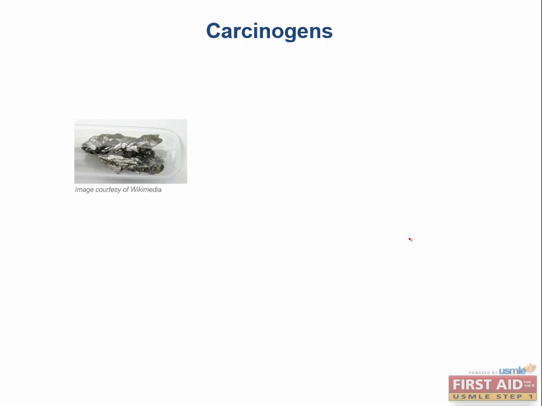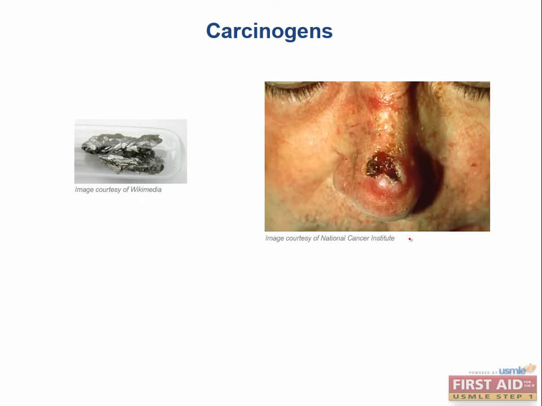Alright, what about just arsenic by itself? What is this associated with? It's important to know. It causes all types of squamous cell carcinomas, especially, in Bangladesh, they had an outbreak of arsenic where everyone was getting squamous cell carcinoma of the skin. But not only of the skin, if you inhale this, it actually can cause squamous cell of the lung too.